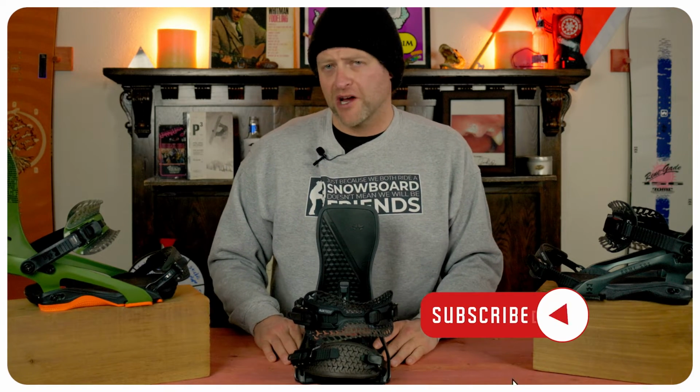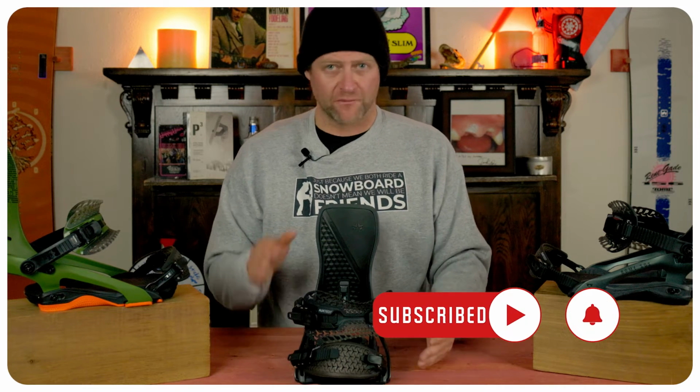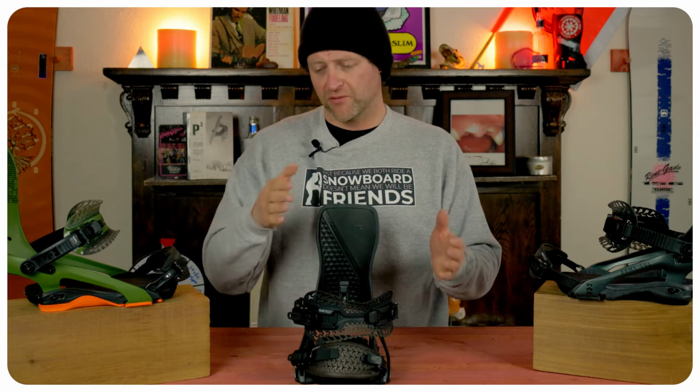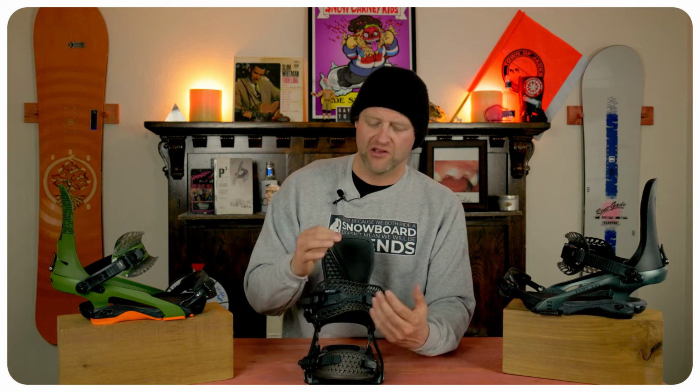This is the stiffest binding in the Rome catalog, in my opinion. You get a lot of lateral drive outside of it because it is a full wrap chassis, which means the heel cup wraps all the way around. So when you're on the outside of the binding, you're getting more power instead of more give like you would get with the ASIM wrap. Toe to heel, there's more give in the heel strap. You notice that. So it's not as powerful as it has been, but it's still strong enough to really drive into when you absolutely need it to.